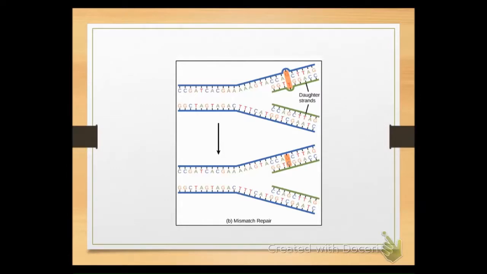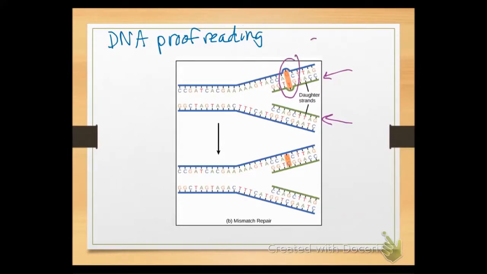Well, the good news about DNA polymerase is that it has a proofreading mechanism in it. So it looks very carefully at the newly synthesized DNA to make sure that it's the complementary match to the original parent strand. So this is just one example where we can see here in our top frame that there's been a mistake. You'll notice our new daughter strands in green here are being synthesized. But right here, there was a G in our old parent, but the DNA polymerase put in a T, and this will get repaired. So if there's a mismatch, it can get repaired, and the appropriate one will be put in, and there'll be a C with a G instead. So DNA polymerase does have a lot of proofreading.